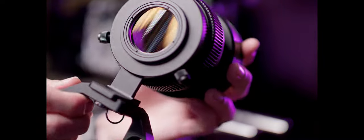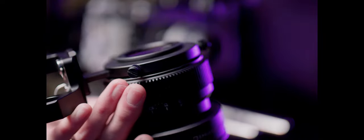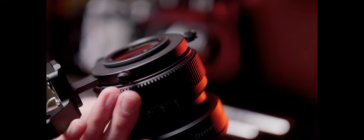So another small update is that I guess with the fourth generation, and maybe this is the same with the third generation, the rear element on the Aivascope now is a tad larger, which actually opens up a little bit more possibilities for taking lenses. But it still comes standard with a 52mm thread on the rear. So that's completely open for anyone that wants to attach their taking lens directly to the back of the Aivascope.